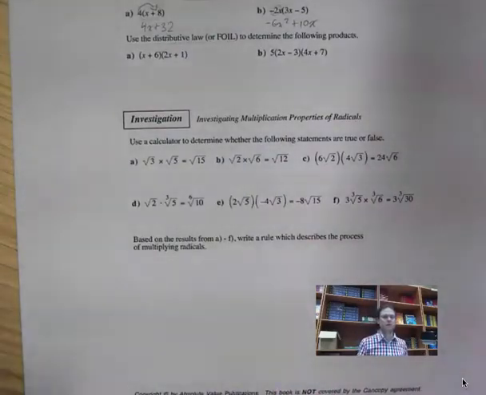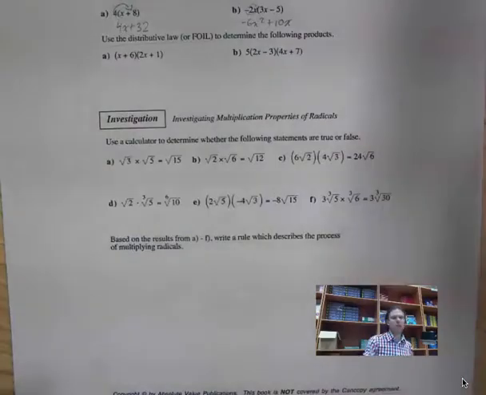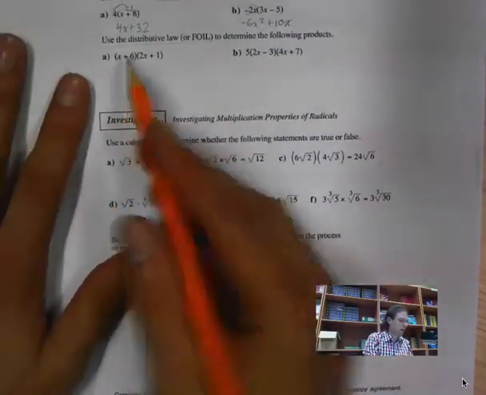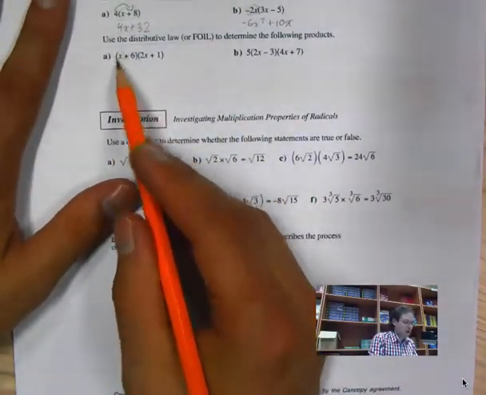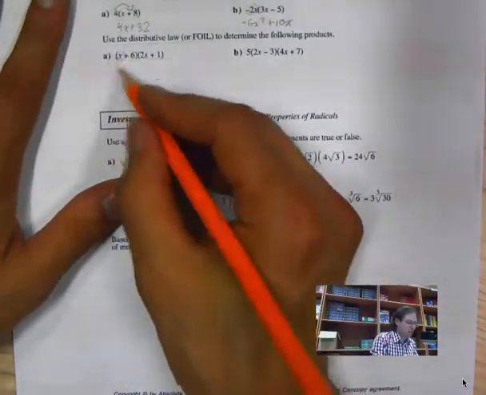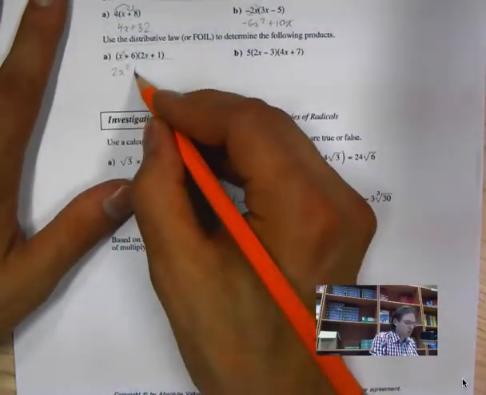There are many other ways of using the FOIL. There are other methods, like the claw, or the happy face where you make the face, but right now we're just going to go the way I do it. The way I go for this is I'm thinking x must be multiplied into everything. So I'm going to first multiply the x into this: 2x squared plus x.